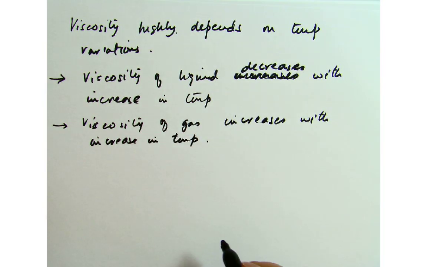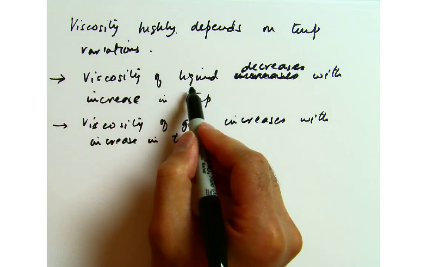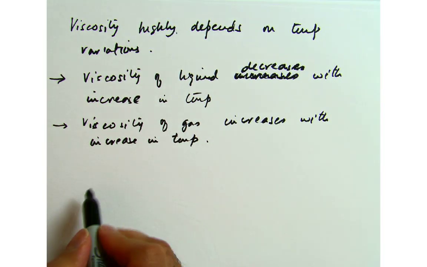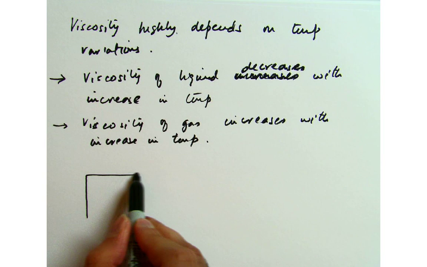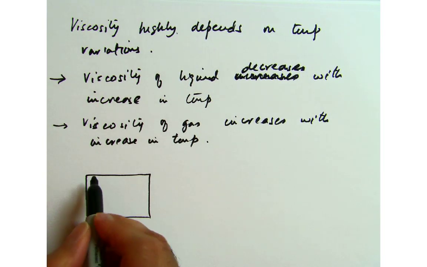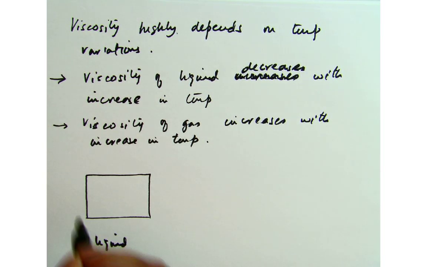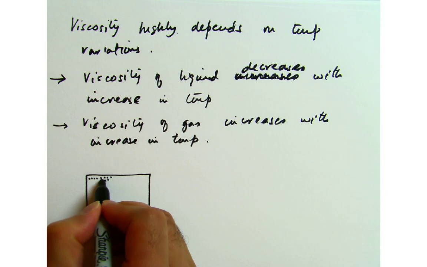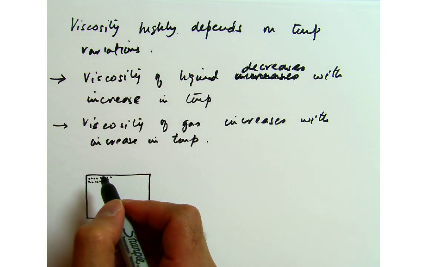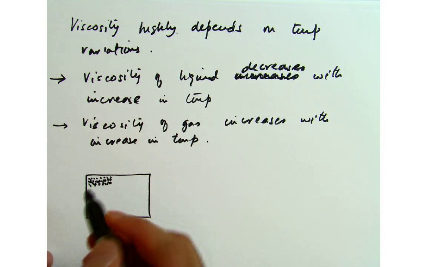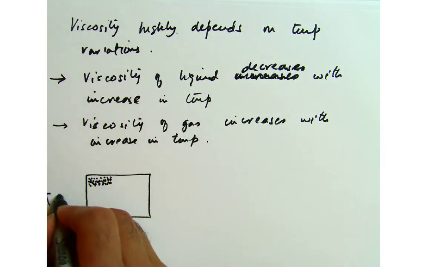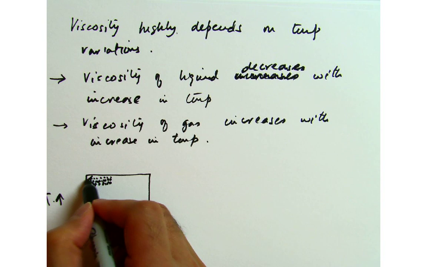Let's take a look at why the viscosity of a liquid decreases with increase in temperature. As I mentioned earlier, viscosity is a fluid's resistance to flow. If I look at a fluid element in the case of a liquid, the molecules are bound together very closely. Even though they are not completely fixed as in a solid, their cohesive bonds are very strong, with a very strong attractive force. As you increase the temperature, the vibrational energies of the molecules reduce that cohesive force.